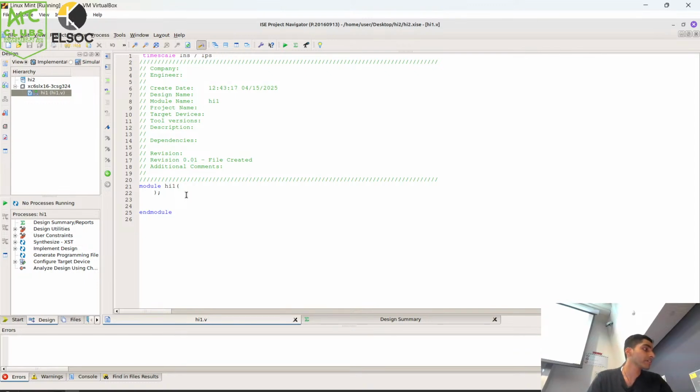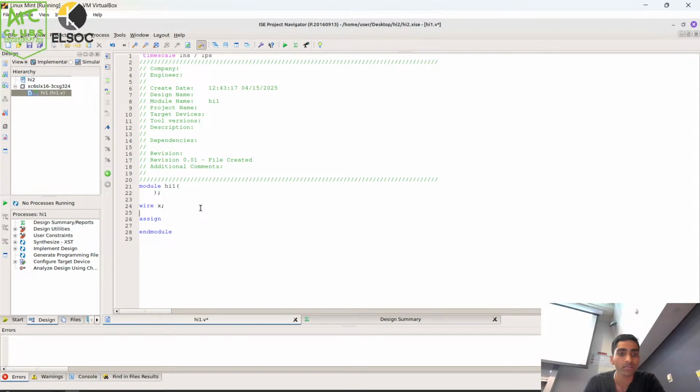All right. So we went through earlier, there was a question about assign statements and wires. You'll notice that we have a couple ways of generally assigning things in Verilog. If we have a wire X, we can do assign. We need inputs first. Let's give it an input A, an input B, and an output Y. We have a wire X. We can say assign X equals A and B. And what this does, it assigns X to the output of A and B.